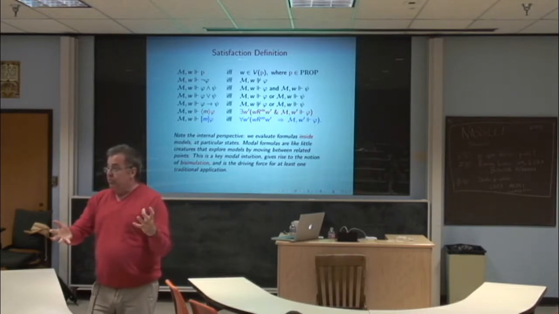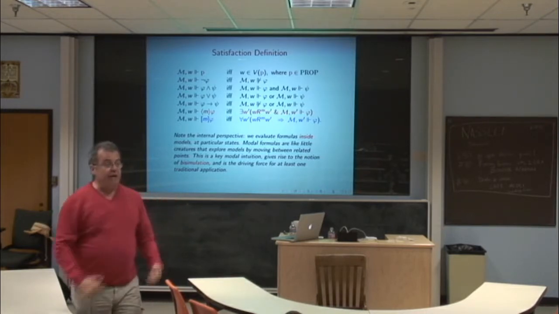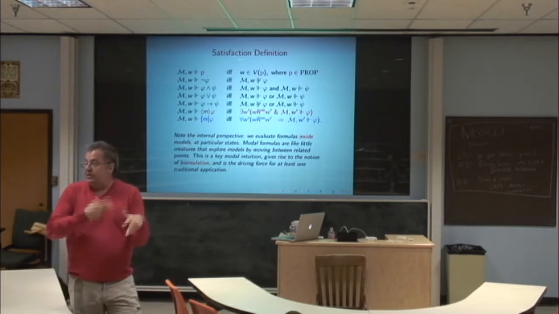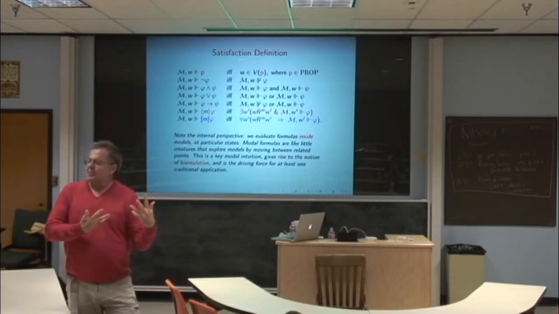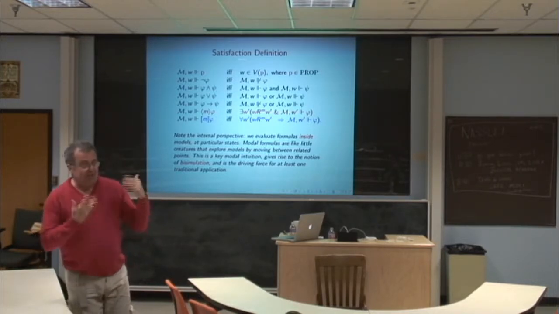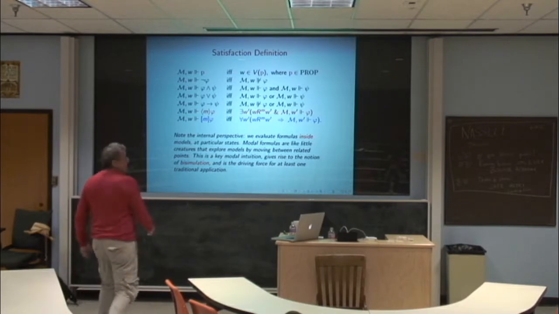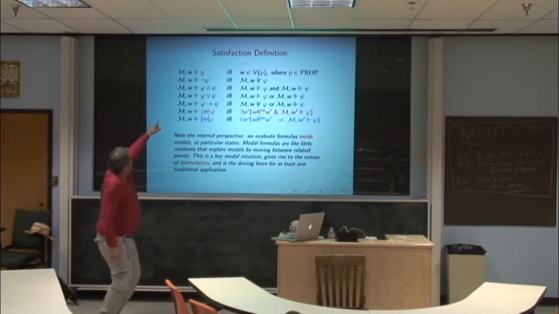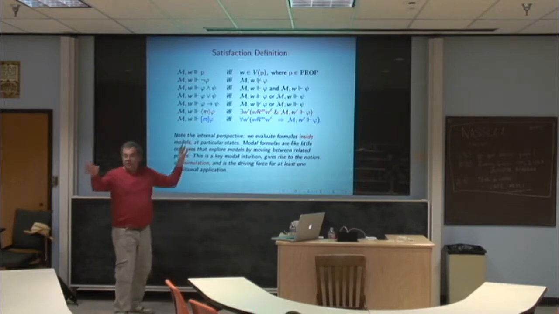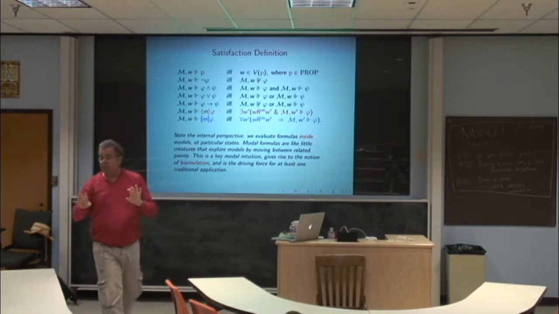When is a negation true at a particular person? Okay. Well, when the unnegated thing is not. Did I say that right? Sorry. When is the negation true? When the unnegated thing is not. Yes, okay. And so on and so forth. In other words, what this definition is telling you is how you evaluate formulas at a particular point, in this model, at a particular person, and just breaking things down.